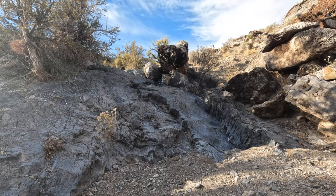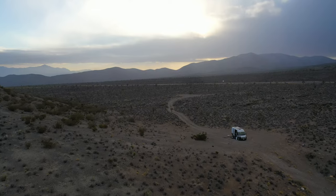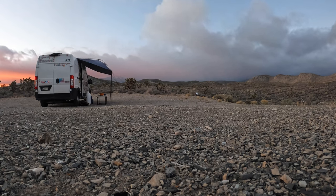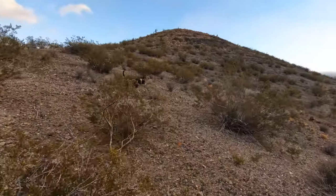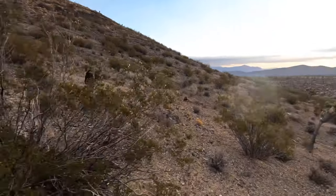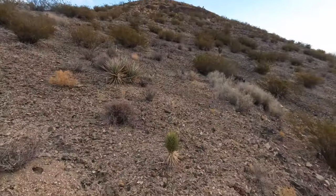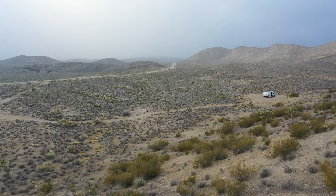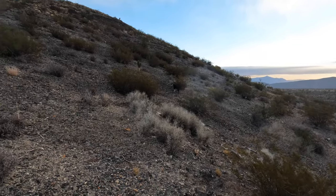A little foggy there. Says rain, and then now it's back to snow again, so we're just getting our walk on before it's too bad. You can't see out that way, but Mount Charleston's out that way. What are you doing, climbing the top of the mountain?